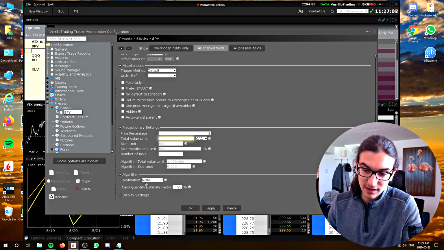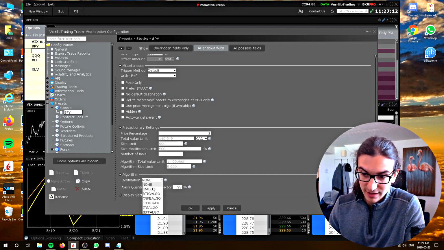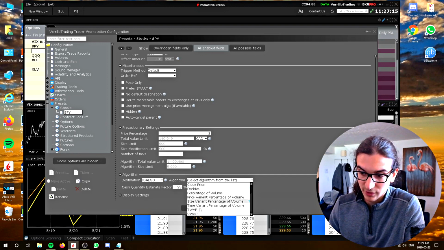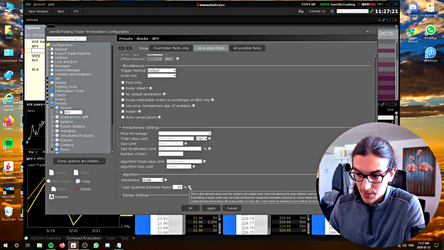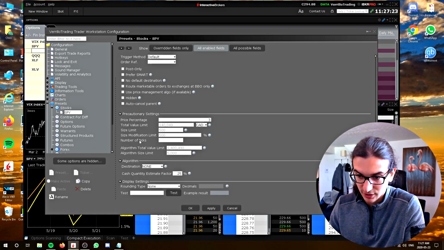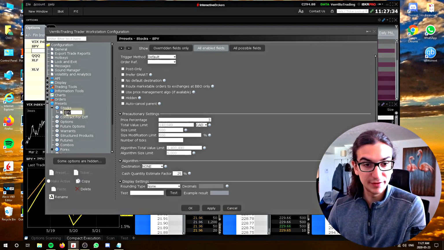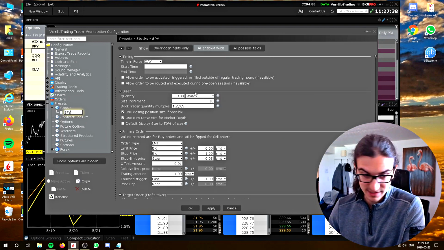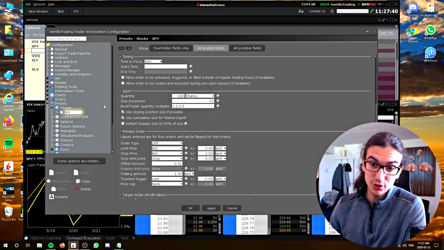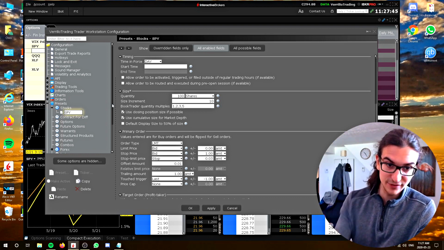At the bottom here, you can select if you want an algo to accompany your order. So you have access to the IB algo, which would be adaptive, and a whole bunch of other ones here. So that's up to you really, if you want to use them or not. Cash quantity estimate factor. I'm not sure what this is entirely. You can take a look at it. So I've showed you guys how to program a preset for an individual ticker. So now you can use this to program a trading system, essentially, for whichever underlying, and you can have a number of different presets for different underlyings. That's why it's convenient.